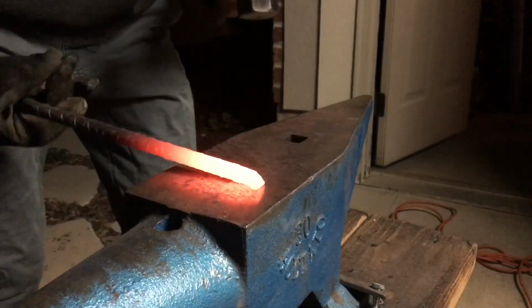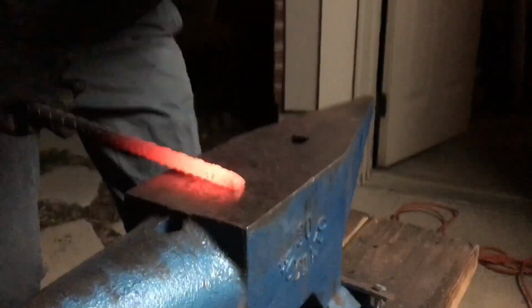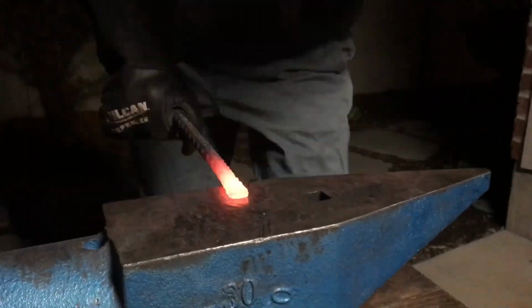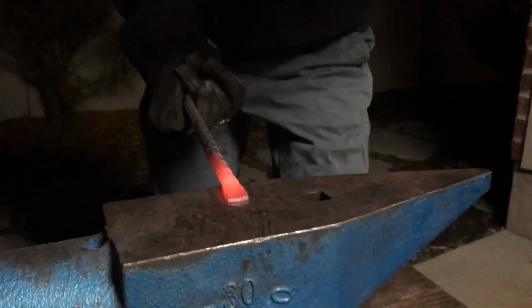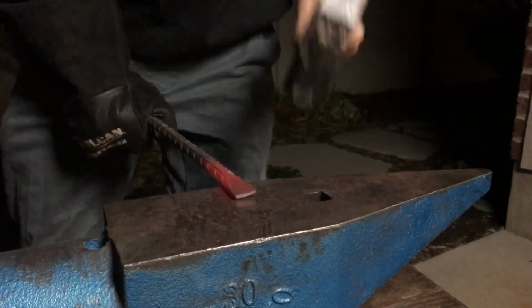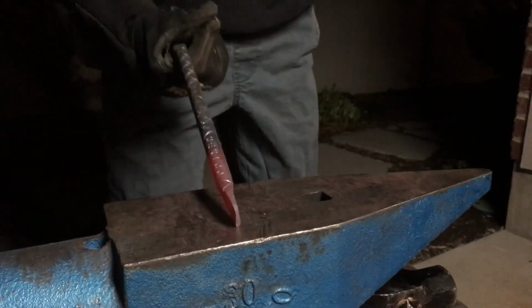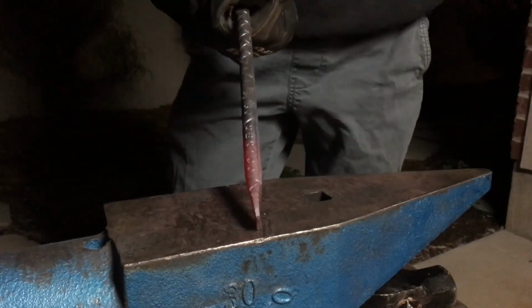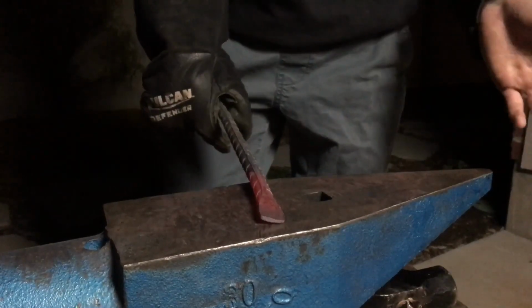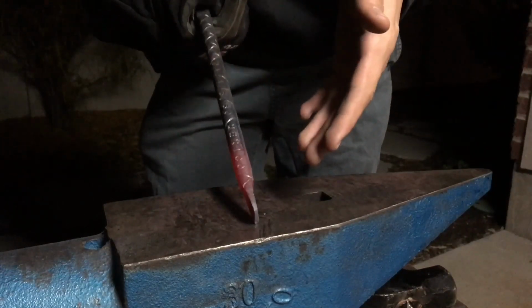And for the chisel, you're just going to take another piece of rebar and you're going to flatten it. That's where I'm going to end it, at least flattening wise for this chisel, because for me personally this is going to be a mid chisel. But if you need a thin cutting chisel or something to mark real thin lines with, I would suggest going thinner. If you're looking for something just to make some deep cuts in, to make big gouges out of, keep it thicker, get a steeper edge on there.